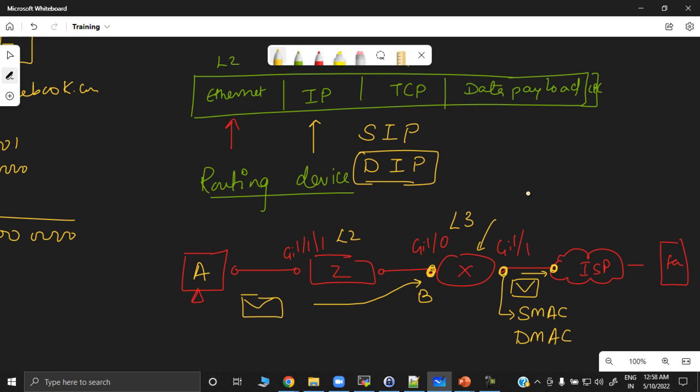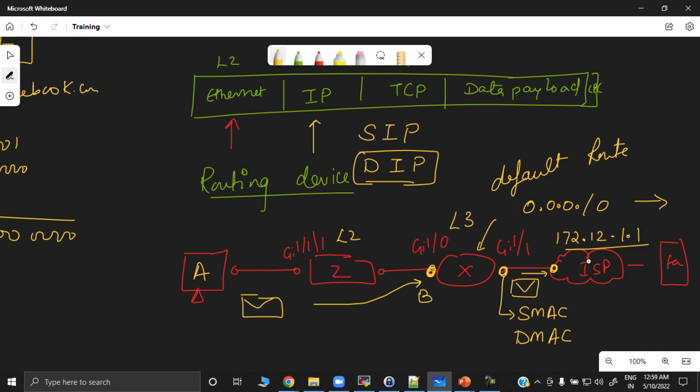Because for the internet subnet you would have entered the default route, and your default route says all 0 towards your next hop IP address. Let's say the next hop IP address is this 112.1.1.